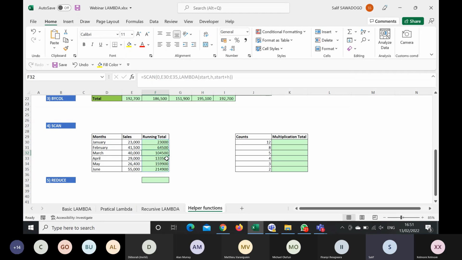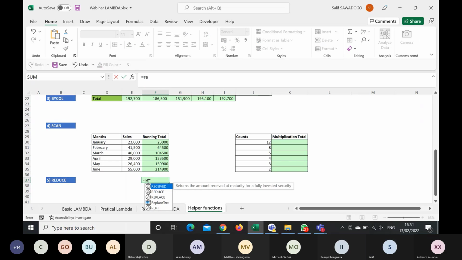And the REDUCE function is giving us just the final result. The final result is, I think, 214,900. So if I use the REDUCE function here, it's going to give me just the final result.